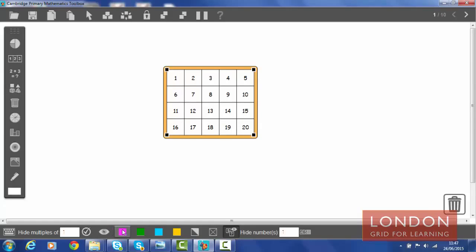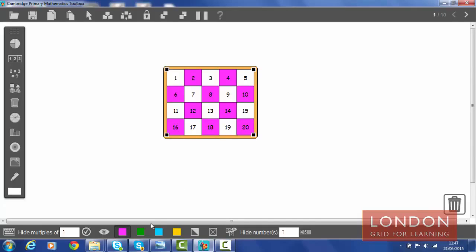If I want to highlight, for instance, 2 and counting in 2, I can pull up the pink square. Again, with an interactive whiteboard, this works very well. I can choose my colour, pink, green, blue, etc. And all the pupil has to do is tap the square to colour it. So we can count in 2s, 2, 4, 6, 8, 10, 12, 14, 16, 18, 20.